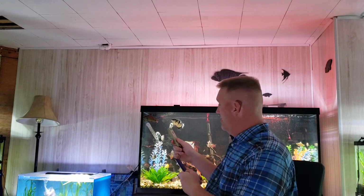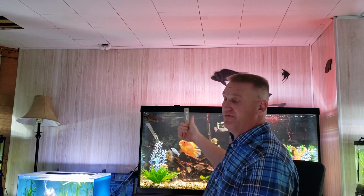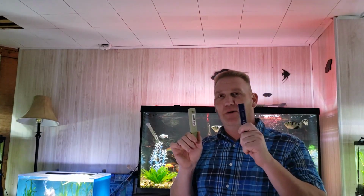But RO water, tap water, if I stick this in there right now, it's probably 500. If I stick this one in there, it'd be lower because it's not reading everything this city puts in. It reads minerals. It doesn't read anything else but minerals. It doesn't read all the other nasty stuff that I read to you that this one does. This one reads some of that stuff, lead, all that crappy stuff. This one to me doesn't. It just reads minerals. Could some minerals be bad? Yes. That's why I don't do tap water in my shrimp.